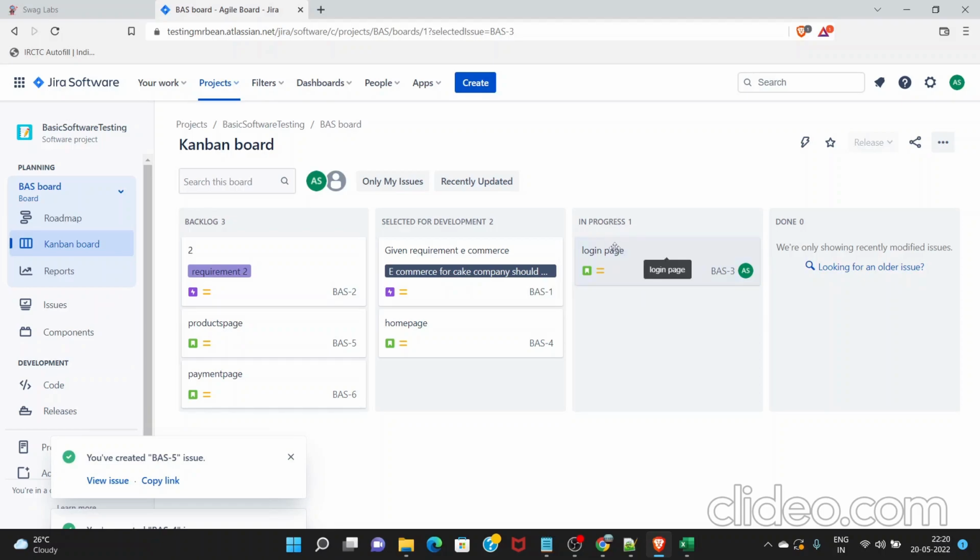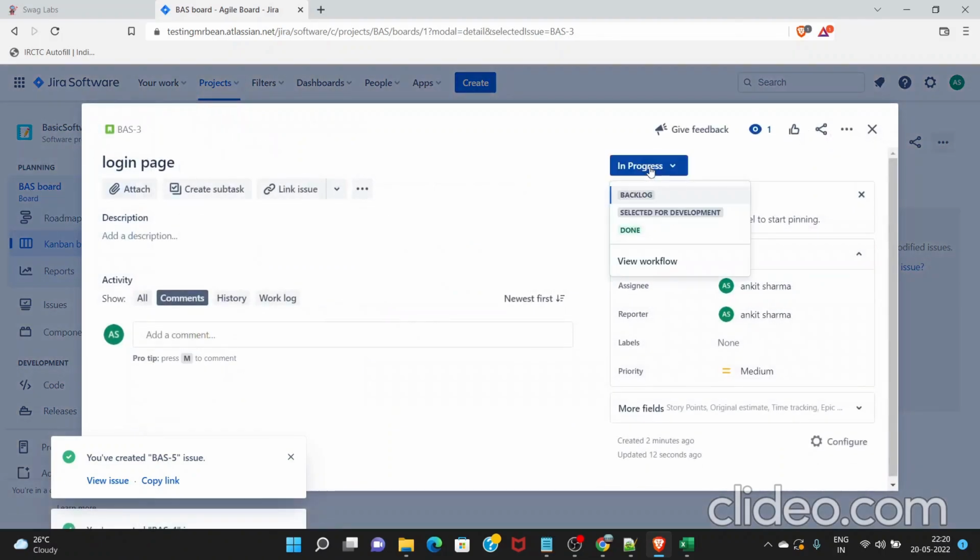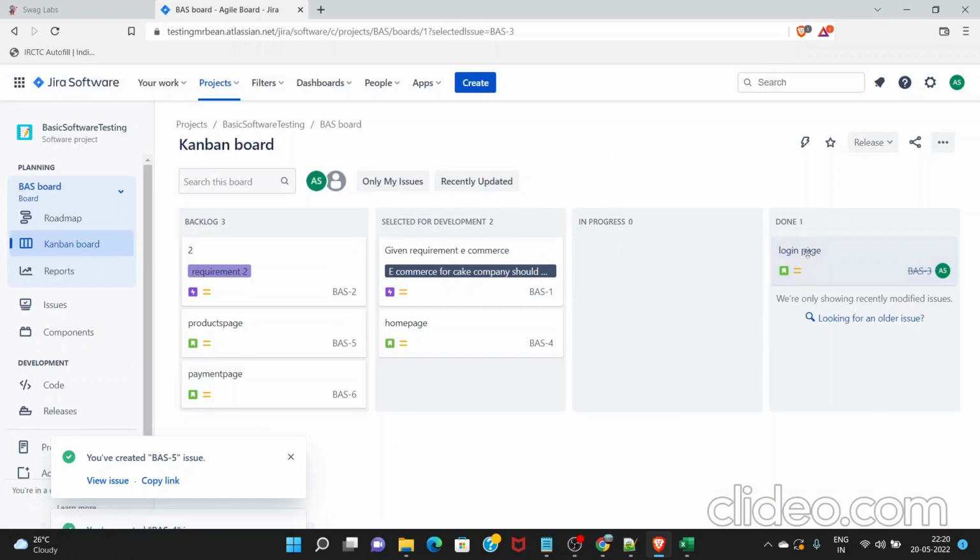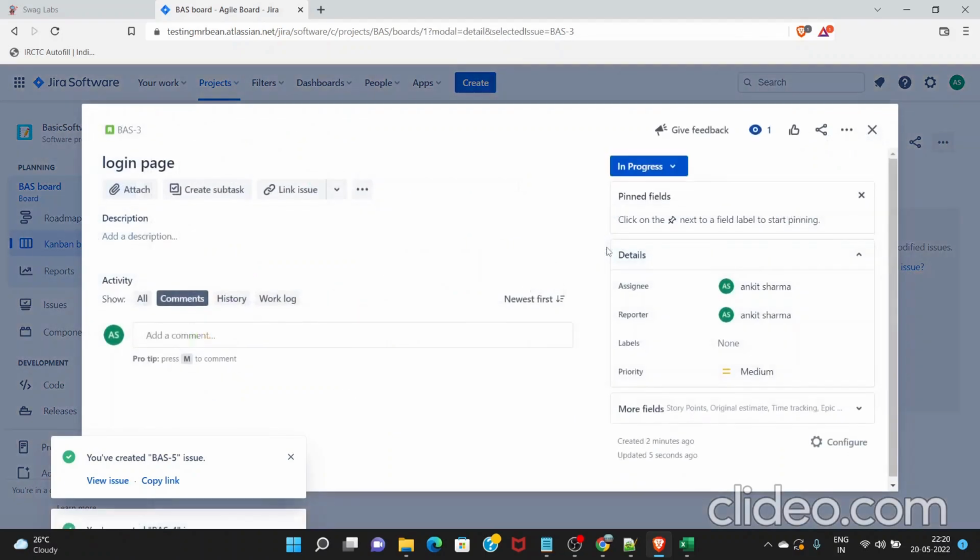Once this is in progress, let's say it is marked done. So what will happen, the tester could pick it up in the in progress status or in the done status also. Most probably this login page will be picked up in the in progress status, and the developer will assign this to you.